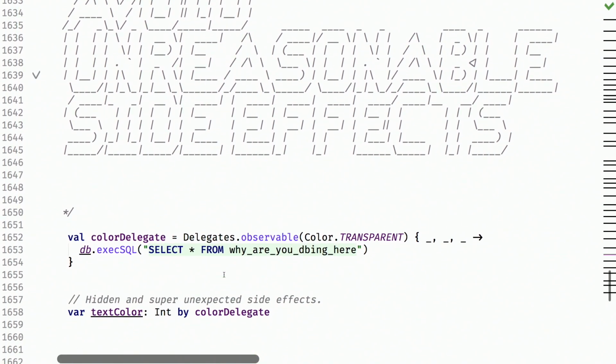As you can see, it's really easy to start putting a lot of interesting logic in your getters and setters. But don't do something like this where you set a color and you write to the database. It's really easy with delegation to start doing crazy things, but for the sake of your team and your own sanity in 6 months when you have no idea why you did this, try to keep it reasonable, right? So in a custom view, I'm changing properties that I would expect to relay out things and redraw things. It's reasonable to invalidate things. It wouldn't be reasonable to do a network call or a database call. So just keep that in mind.